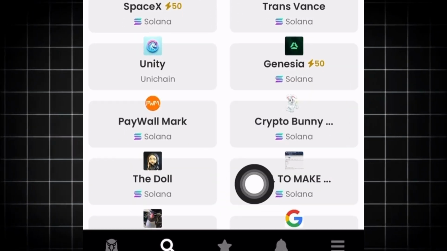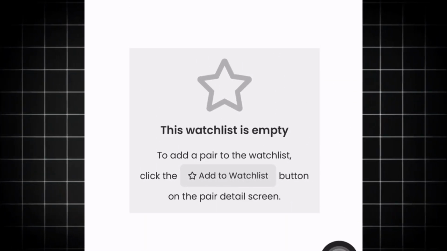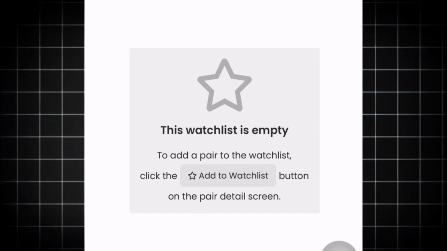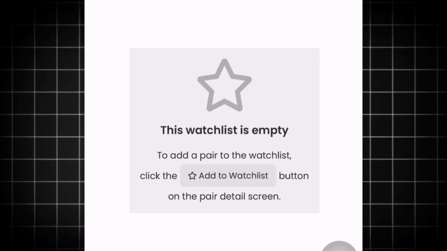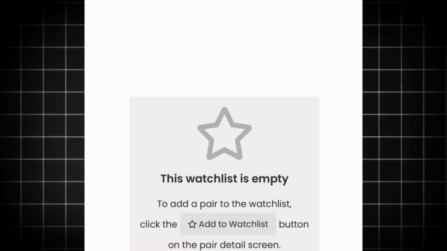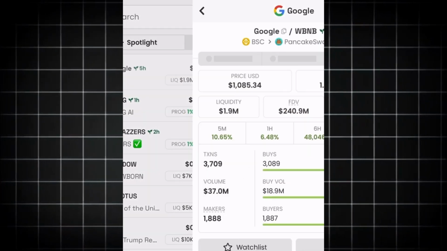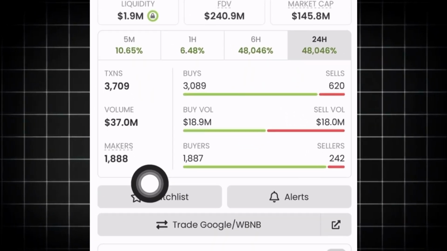Now if you come right here to watch list, you want to see this one. Watch lists are coins which you are looking at. So if you see any particular coin, let's say you're waiting for the coin to retest at a particular zone, you look for the star and watch list it. For example, let me go to history and I want to add this Google token to a watch list. I will just come right here and click on watch list and then name it.